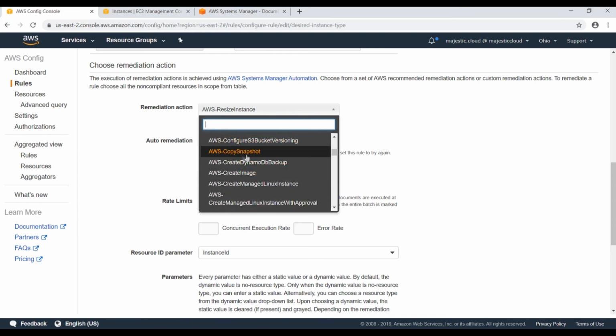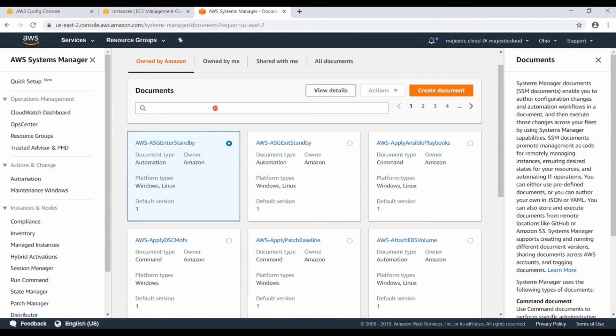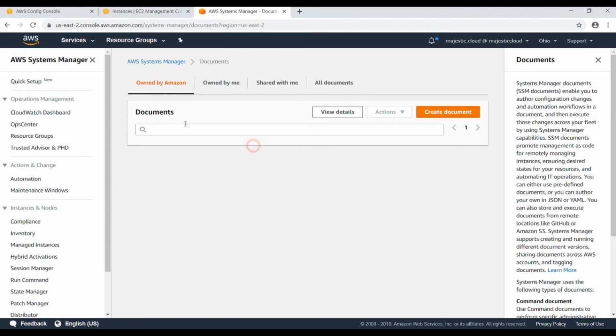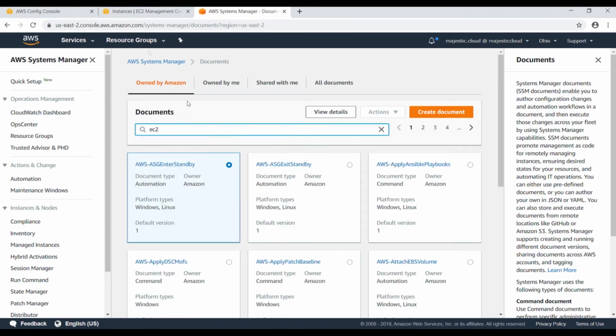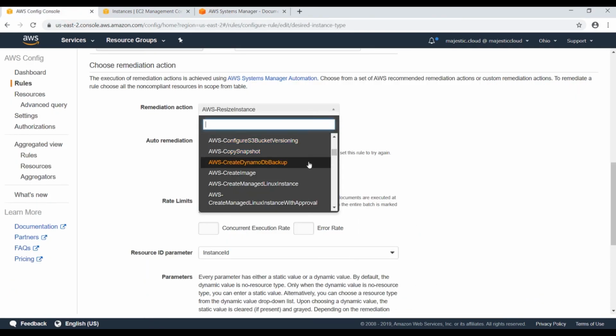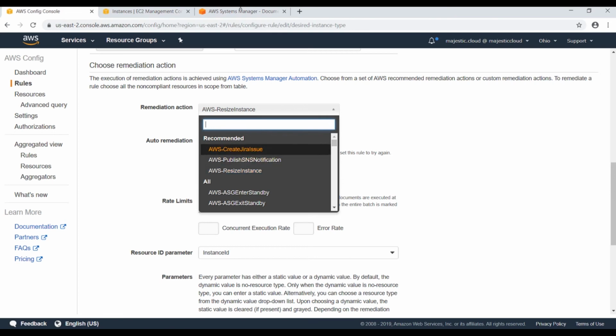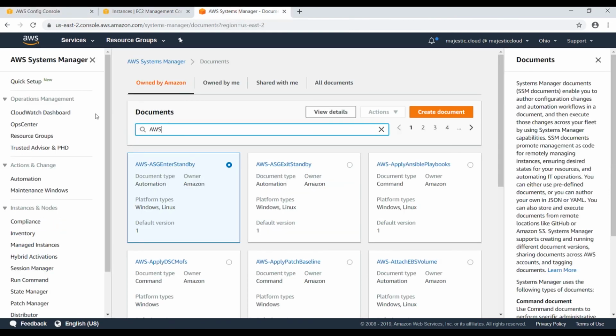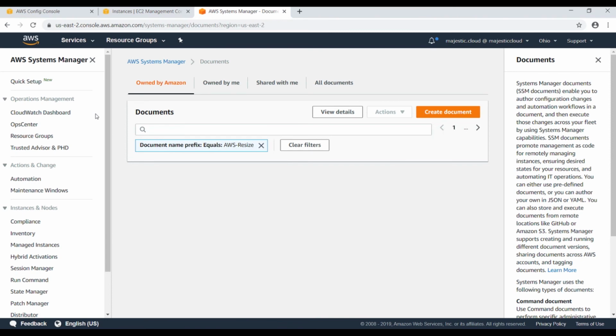These are all documents defined here in Systems Manager. Let's find the one with the instance resize. I think it's EC2. No, it's AWS Resize instance.